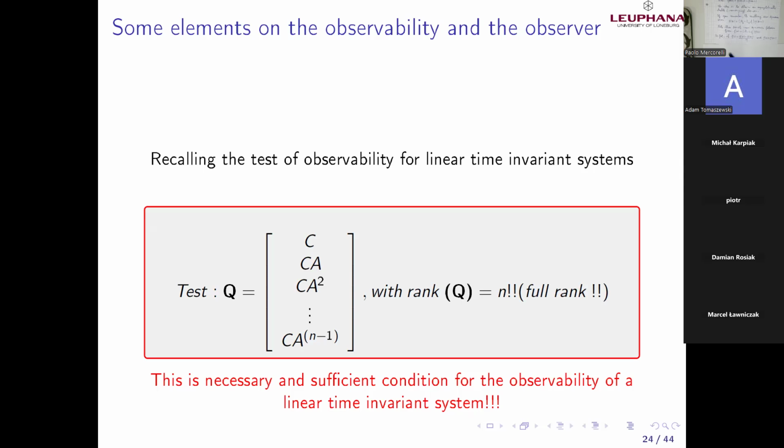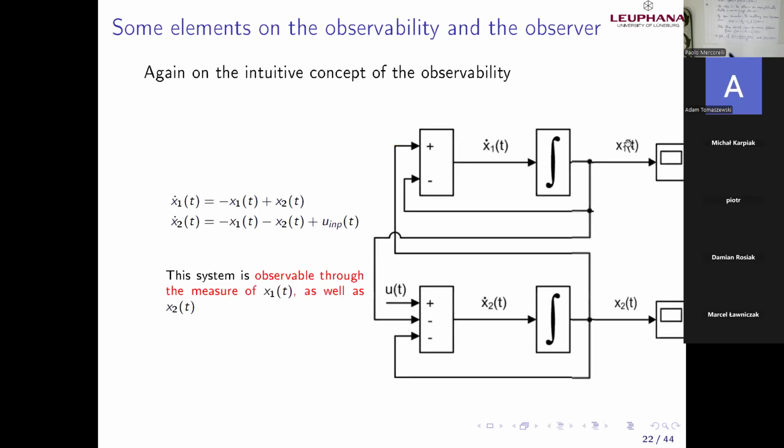Similar considerations can be made for the controllability. But in this case, it depends on B. You remember, I told you very quickly, and of course, it depends on A. We have some similarity. If A is a diagonal matrix, we don't have the observability, we don't have the controllability, because the system is decoupled. The key point is to have connections.